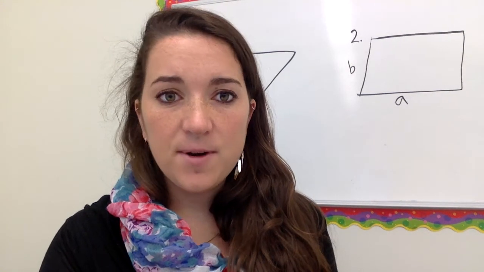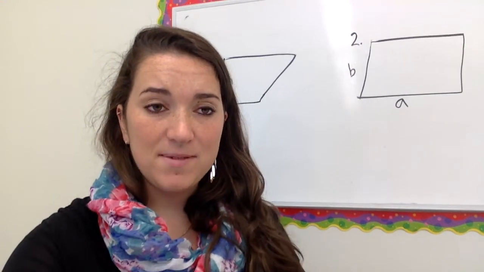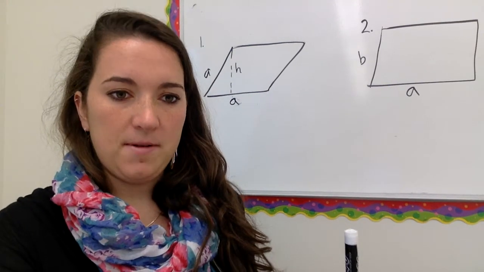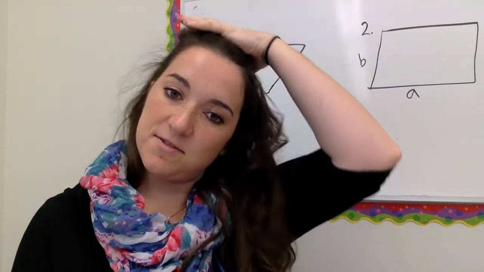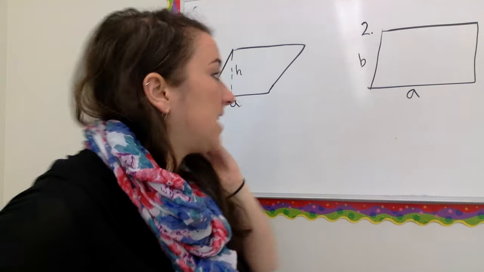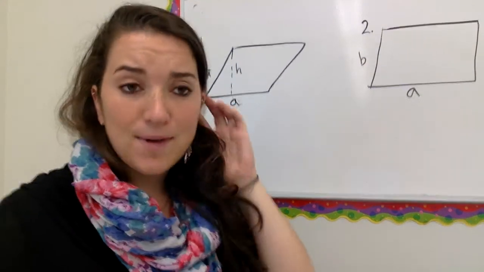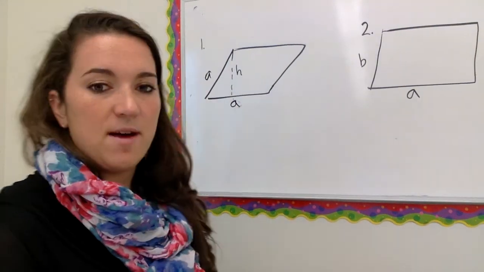Hello, 6th grade. Today we are going to continue working on area and perimeter of shapes. So on the board I've drawn the first two problems, and we are trying to find the area and the perimeter as well as the type of shape. You see that the sides are labeled by variables instead of numbers. So the first thing we have to do is substitute the value of the variable in place of the variable.